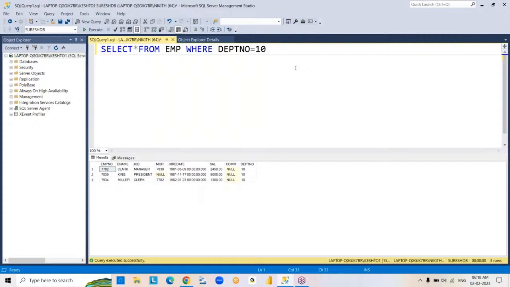Okay. Now, so next model, I don't want to retrieve data from all columns of the table.